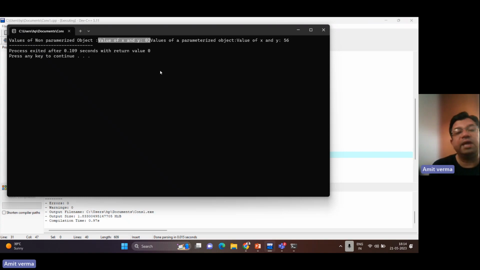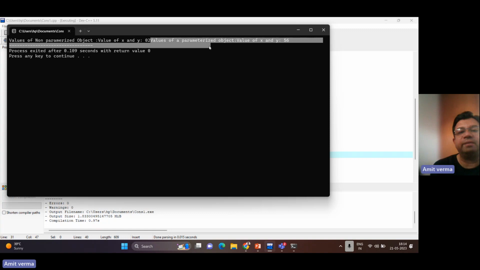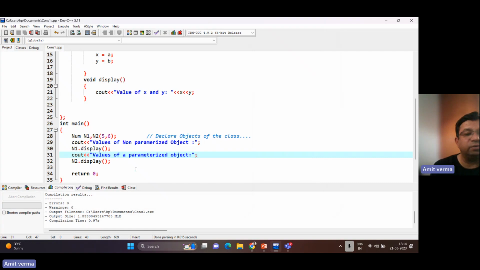It's the case of object N1, where we do not pass any value, and the compiler executes the non-parameterized, or default, constructor. And for the parameterized object, the values of X and Y are 5 and 6, which is the case of our second object N2.